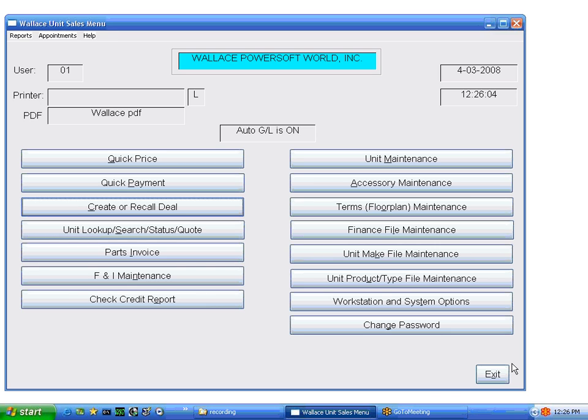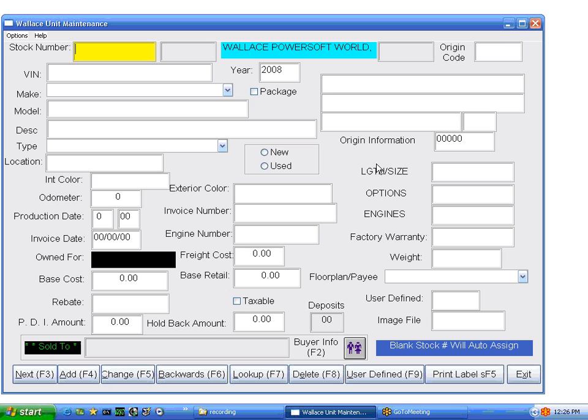Because that way, once you key in the first one, you can use a lot of that same information. So if you have 3 of them that are exactly the same, all you're really going to be doing is changing the stock number, changing the invoice number, and the invoice date. And all the other things may be exactly the same. But let's start off with a blank screen. And that's an option in the system. You can have it so that every time you type in a new stock number, it will totally clear the screen. Or you can have it so it doesn't.